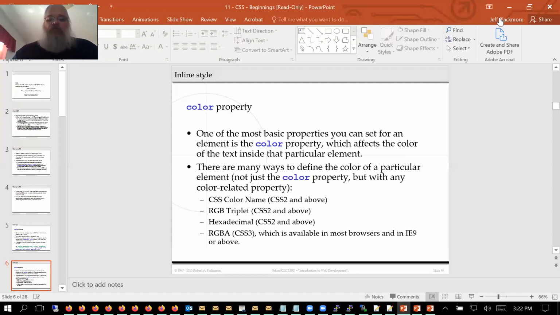And since we only have a single digit that we want to use, once we hit 9, instead of having 2 digits for the number 10, we use A. 11 is B, 12 is C, 13 is D, 14 is E, and 15 is F. So hex, all Fs, 6 Fs, FF, FF, FF, becomes pure white. Finally, we have what we call RGBA, which is fairly new, but really cool. And that stands for red, green, blue.